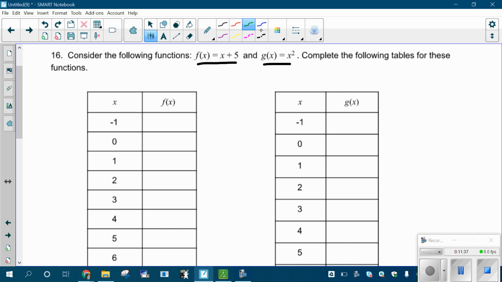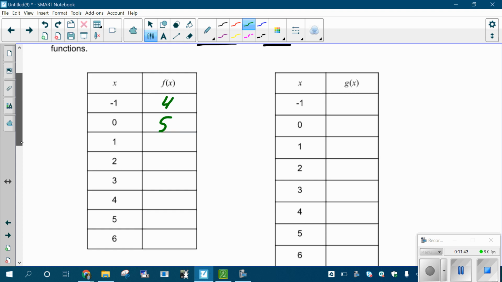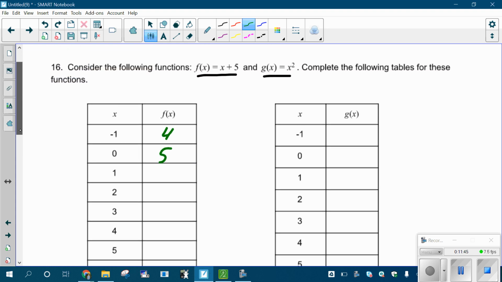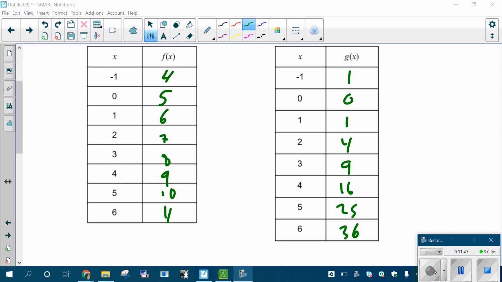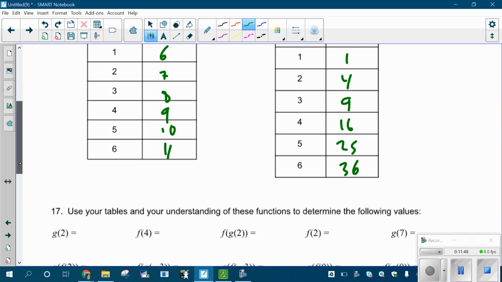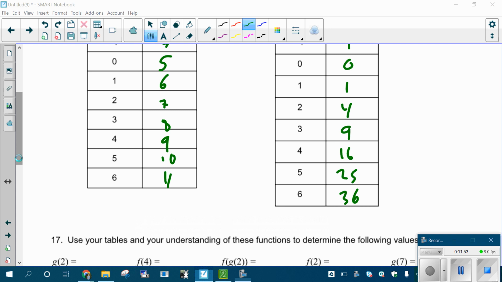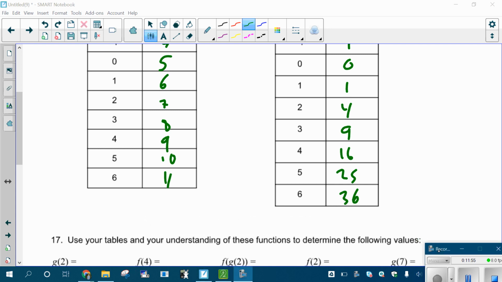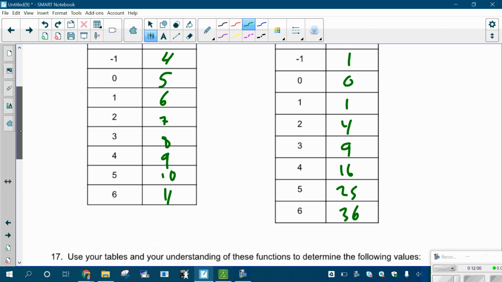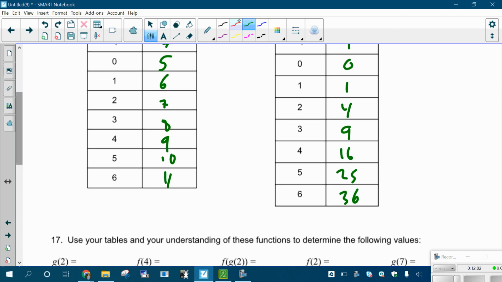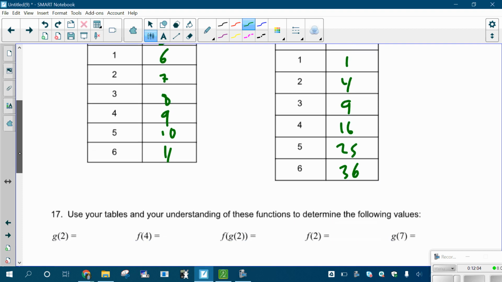So if you plug in -1 into x, you get -1 plus 5, you get 4. All right, fill out both these tables here for f and g. Okay, so then I want to do this problem based on these tables instead of looking at the equation. So let's pretend like all we had was these tables, and we wanted to figure out what these things were. I just want to show you that we can totally just do this from the table.